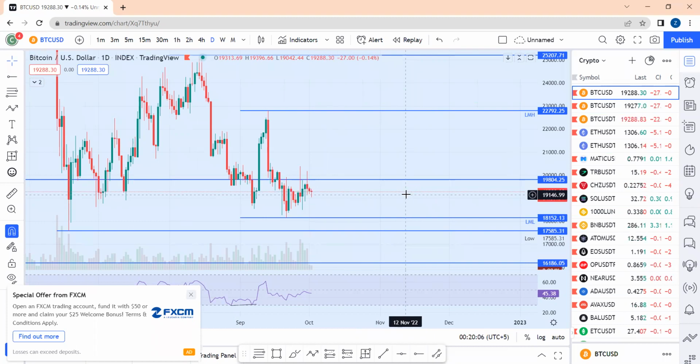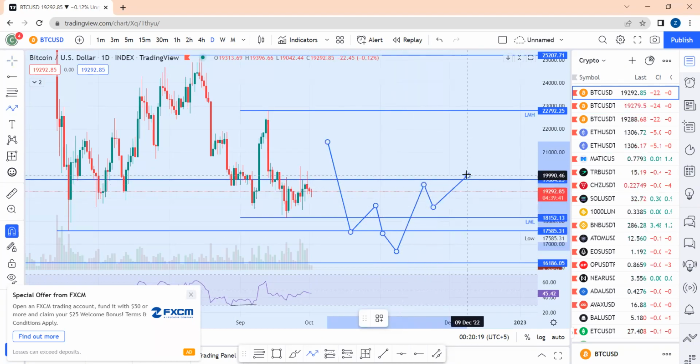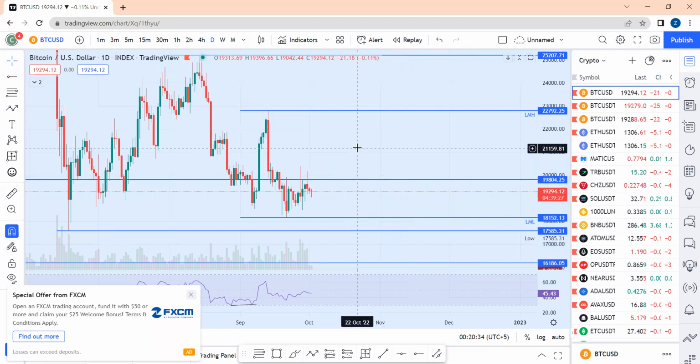Again, there is a problem with DCA. We always see a reversal, but what if the reversal is just this and doesn't go back to that high? The DCA points will bring your average entry down, so you might get to close around there even if there is not a big reversal. People are expecting huge reversals. I am not talking about that. If there is a reversal and it goes back above 20K, then you will be in profit with these DCAs.